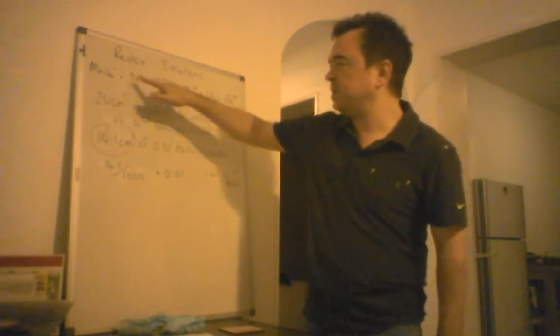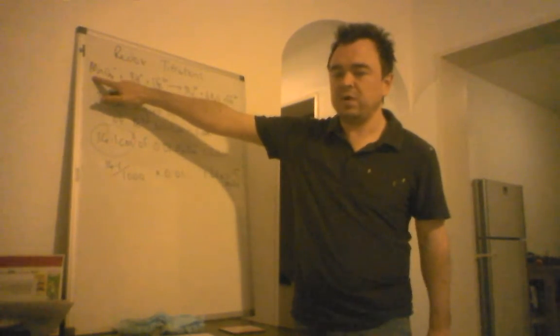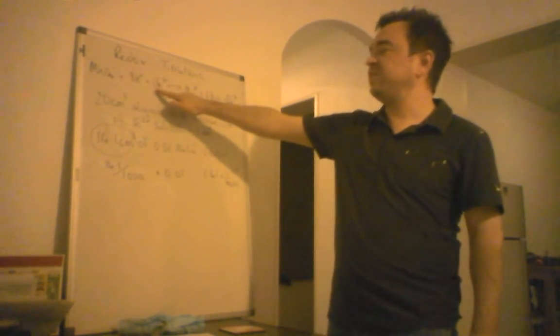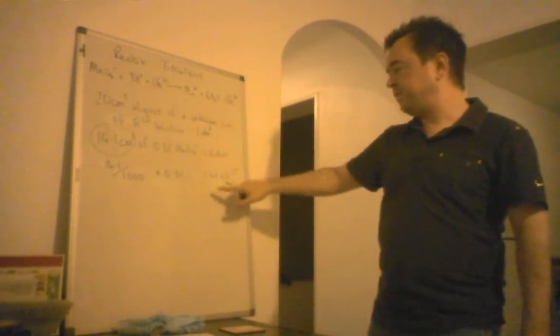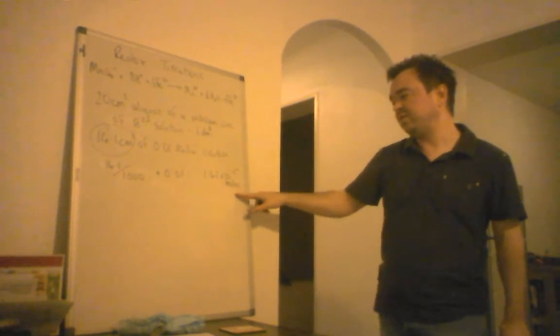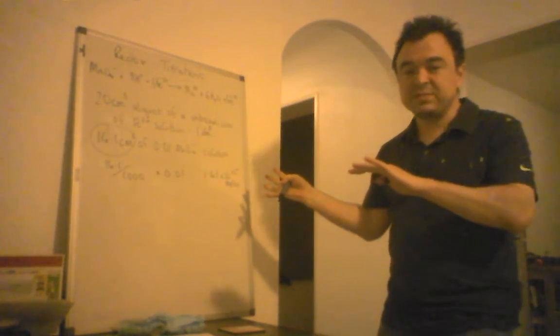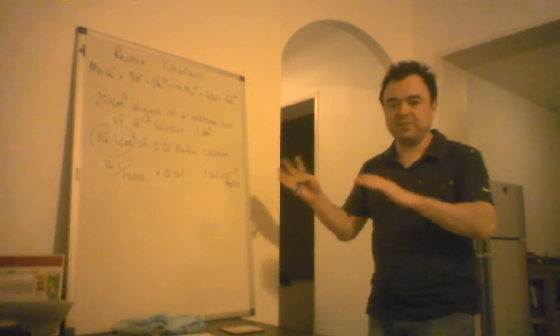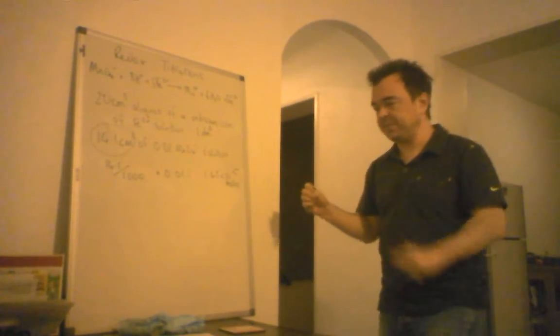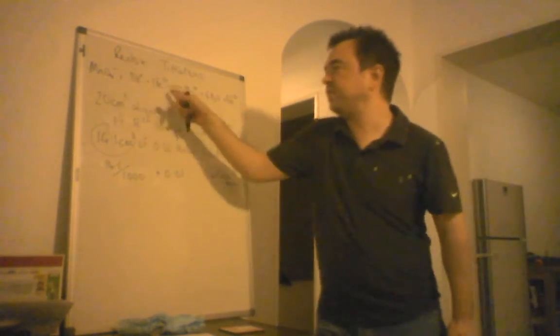Now that's interesting, but we want to find the number of moles of iron. And if you look at the balanced equation, you'll see that 1 mole of manganate reacts with 5 moles of iron. So if 1.41 times 10 to the -5 moles of manganate have reacted, 5 times as many moles of iron must have been originally present. And this is a key step. So you've got to factor in this 1 to 5 ratio.